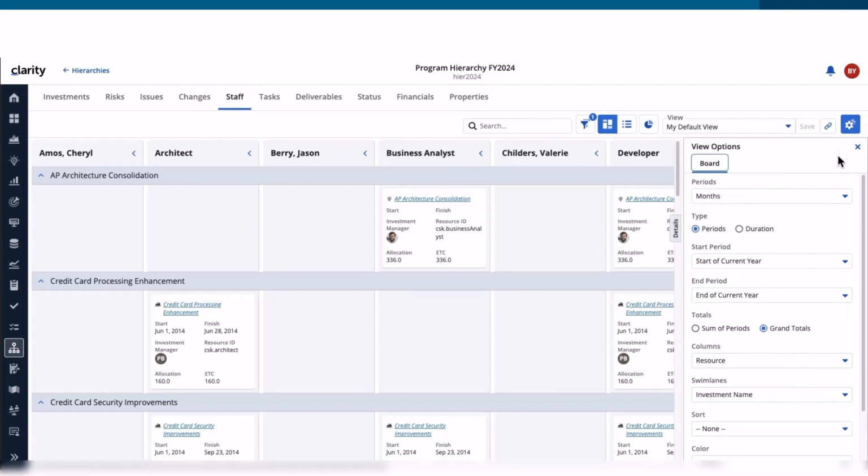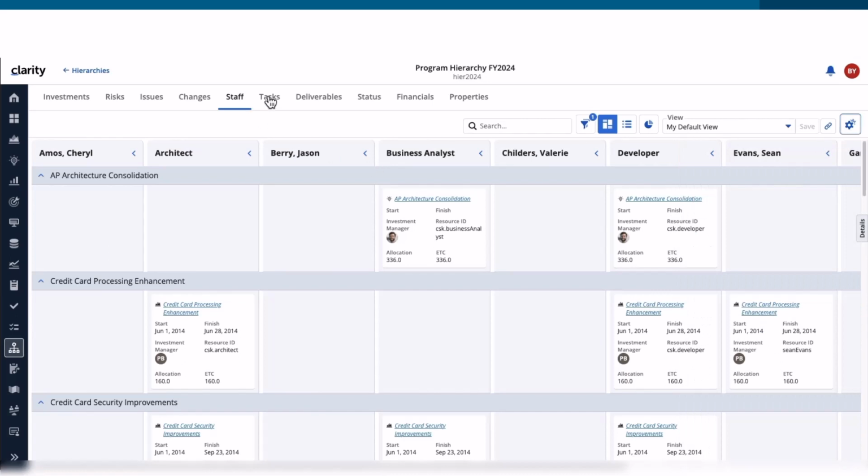One thing to note, if you're using the columns for the resources, there's a limitation right now: you will not be able to drag and drop, let's say, and change a resource, moving this business analyst to apply it to a particular resource. We don't have the replace capability within the board, so that's a limitation for the resource used as a column or swim lane. Just keep that in mind. But other fields will work as they normally would within the board.